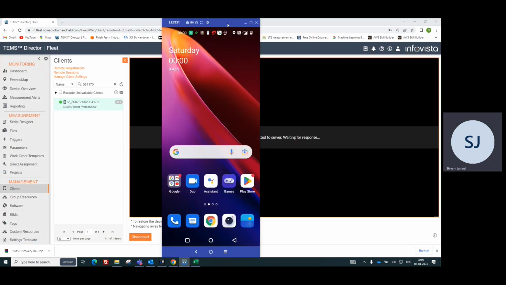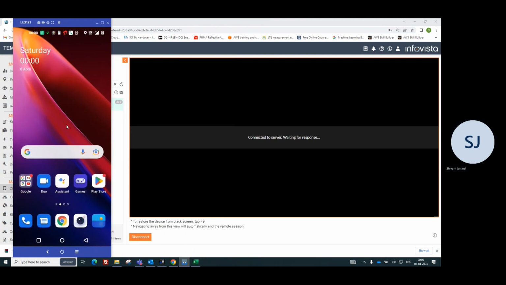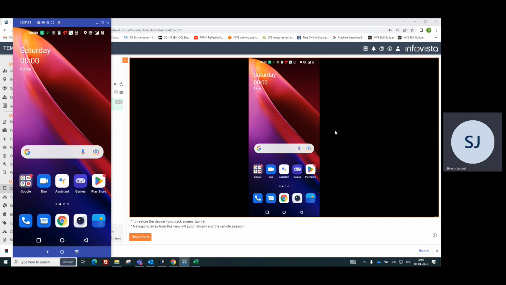Let me show the screen here also, which device I'm taking. On the left hand is the visor and on the right hand is the remote session. It is directly open. There will be a pop-up message which the user should allow, to take control, which comes up frequently. I did it, which is not shown here. So before taking a remote session, the user must allow those permissions to be granted.